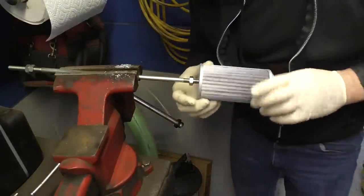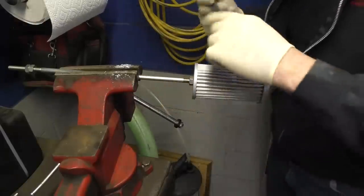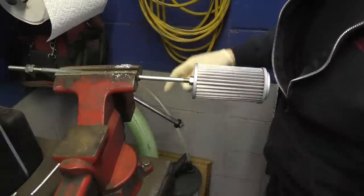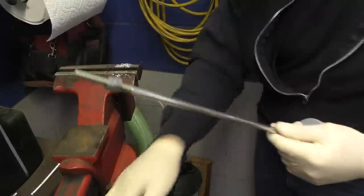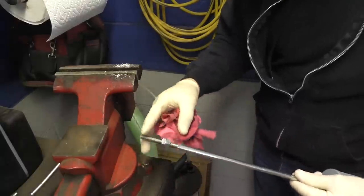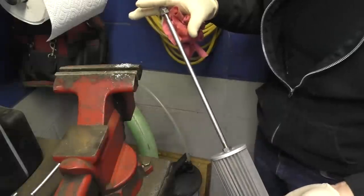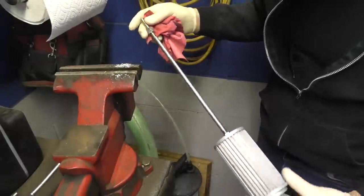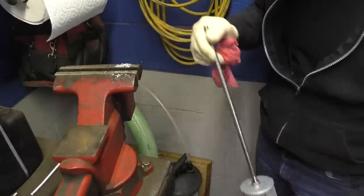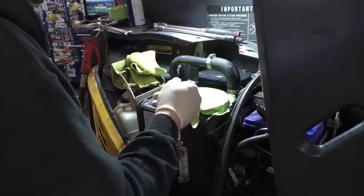I'm gonna leave that jam nut where it is, assuming nobody's touched this, but you never know. And then we'll just jam it back down. My guess would be that the overall length of this rod would be set in such a way that when the lid was on it, it didn't allow this to come up off from the tube inside the tank. That would be my assumption. So we can see if that's the case, if we can figure out how to measure that somehow, then we'll be in good shape. Good shape for the shape we're in anyways.